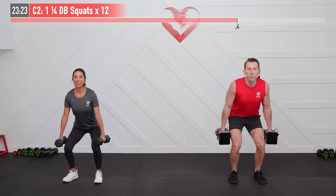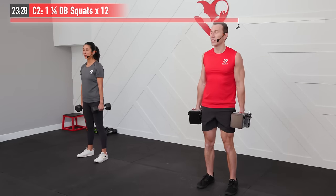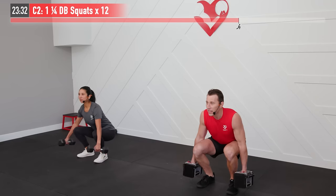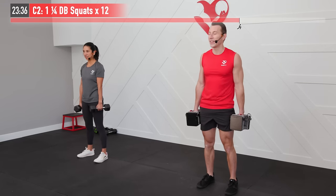Gonna have to go to your happy place on this one. We're gonna get that time under tension on our legs here. And then we're gonna get a sneaky arm and shoulder trap exercise from just holding our dumbbells.